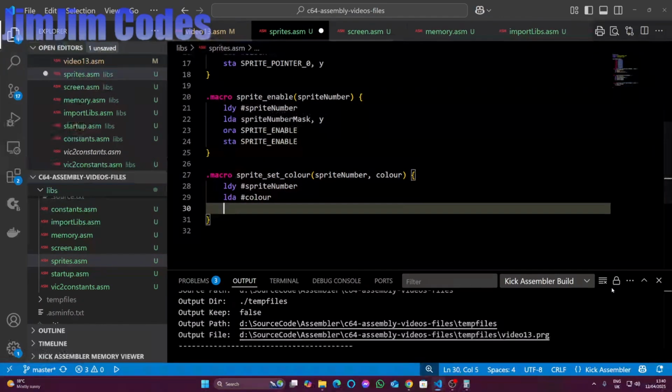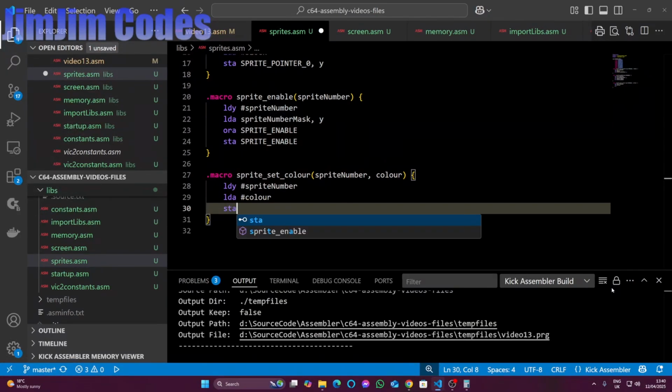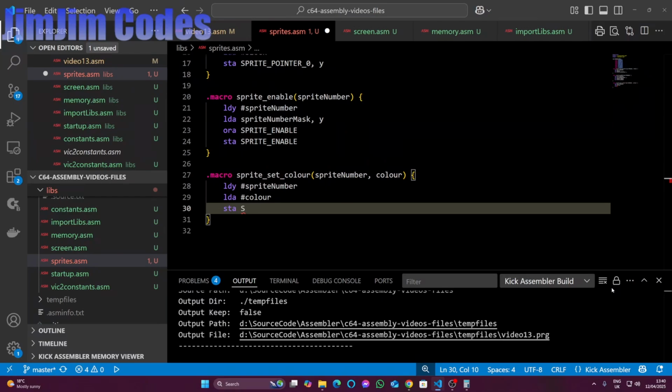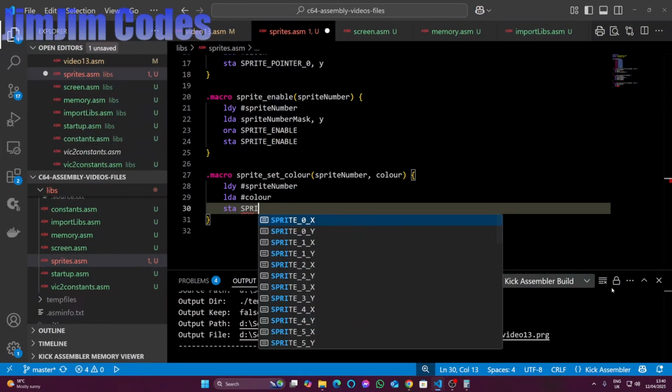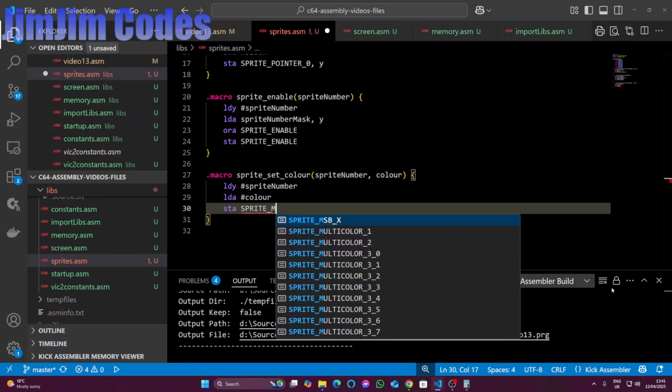Okay, and because the sprite color addresses are all sequential, which I can show you in a second, sprite multicolor. Okay, 1 and 2 are multicolors that apply to all sprites.